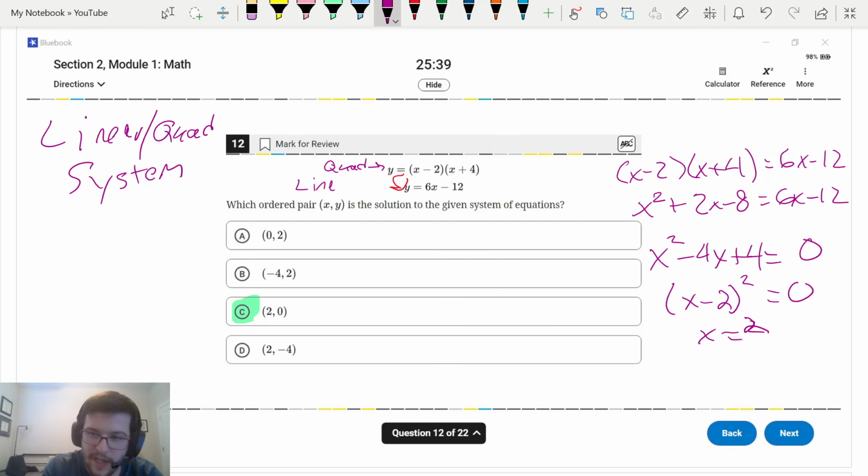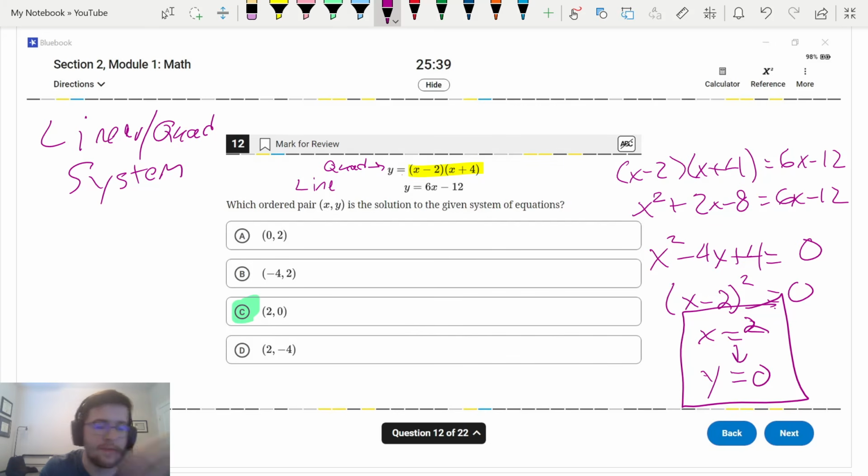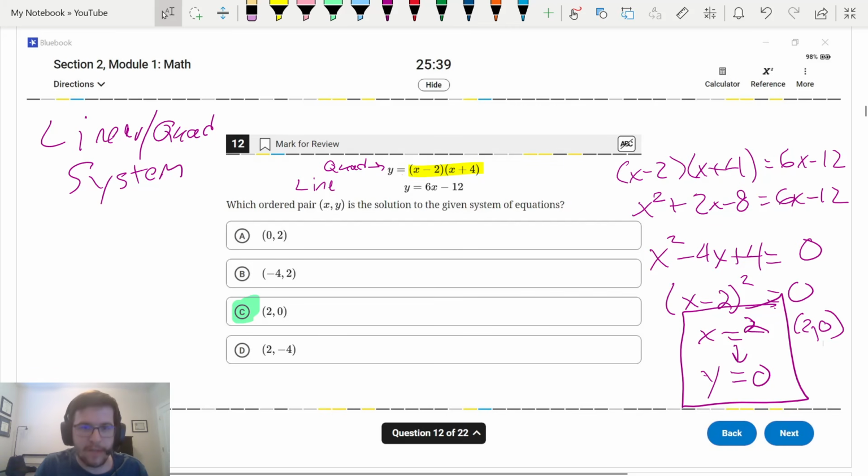And then if you plug x equals 2 into one of the original equations, either or, I'll do the first one. If I plug in x equals 2, that becomes 0, so I get y equals 0. So 2 comma 0. That's how you would do it by hand, and you still need to know how to do that, so that's why I went through it. But on the actual test, just type this in. It'll take you 20 seconds. Just type this question in, get it right, and move on. I'm just doing it because I want you guys to understand, just in case you get a harder one, right?